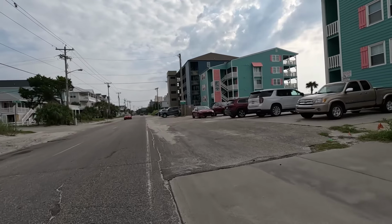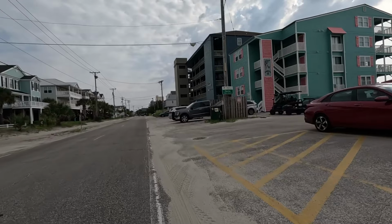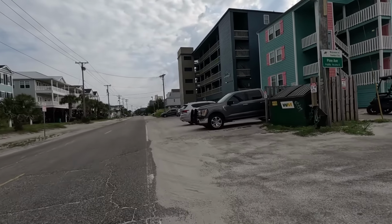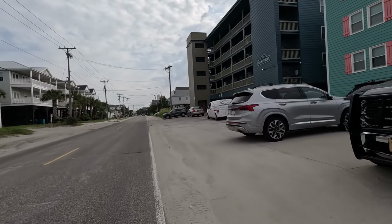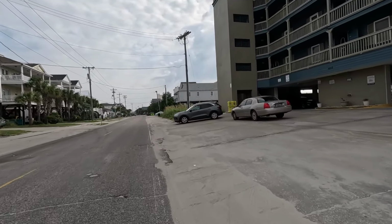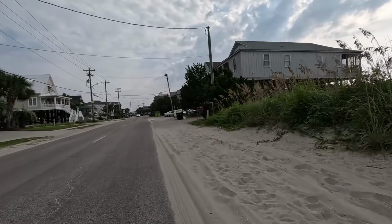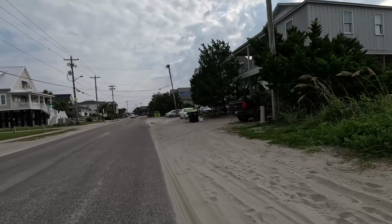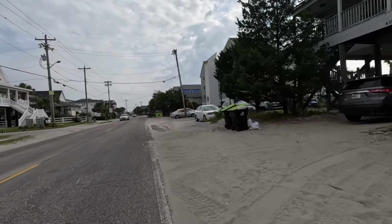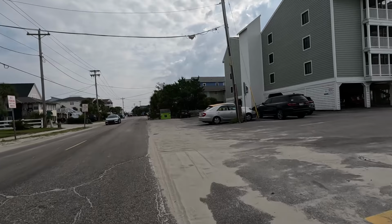If you're not as familiar with this area, this is a quieter, more laid back area than Myrtle Beach. Surfside Beach, which we're not to yet, I'll let you know when we get there, is known as the family-friendly beach. That is their tagline. Another self-proclaimed family-friendly beach, but they are also an autism-friendly area, and so that's something to keep in mind depending on your family situation. But this entire area that I'm on right now is a pretty relaxed and laid-back area.